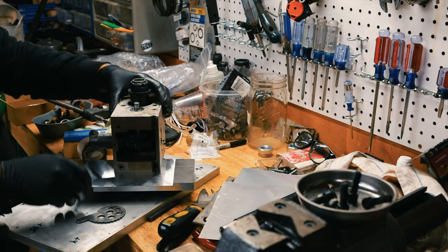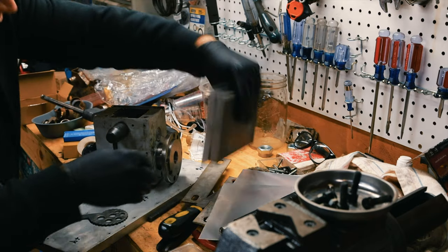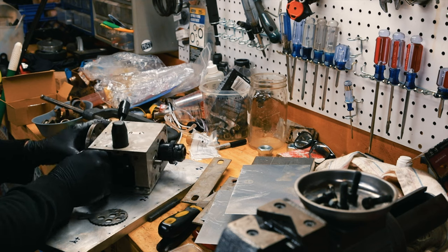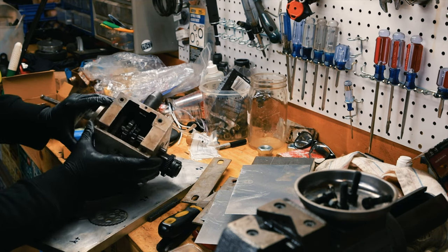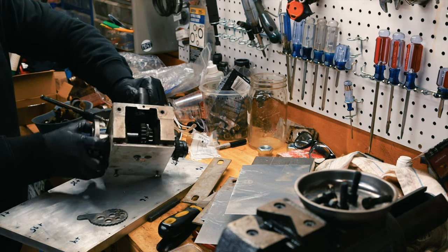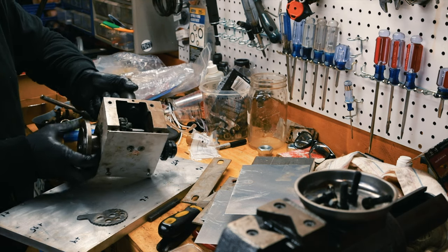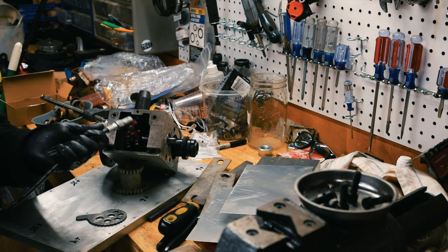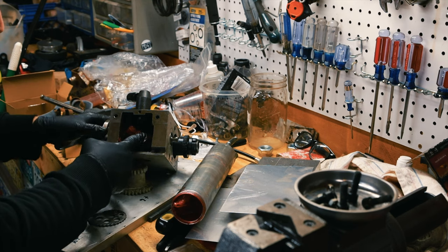All right. Now let's slide this stuff out. Let's see. All right, so that thing spins really nicely. And yep, transmission works. All right. I'm gonna grease the crap out of this. Grease, see? I'm just gonna throw it in there with my hand.